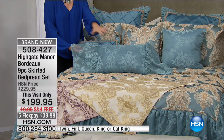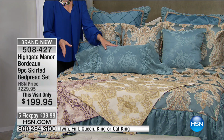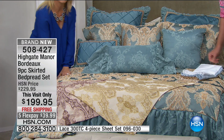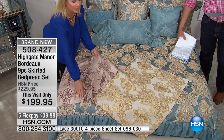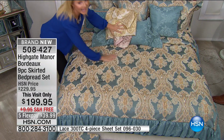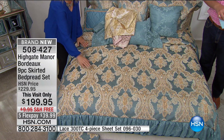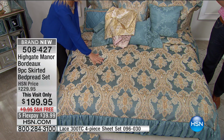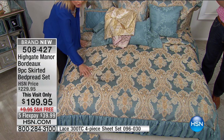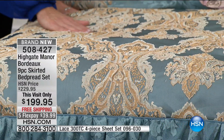So the sheets go with the Bordeaux 9-piece bedding ensemble that are also going to go with the blanket that we have coming up a little bit later. And now we're finally going to get to the bed skirt. Now I'm gonna move these for just a second so that you can see the entire, look at that. Isn't that absolutely magnificent? Again, it's the brocade. This is the platform which we are starting on. And it has that wonderful damask jacquard in the champagnes and the golds on top of that satin blue.